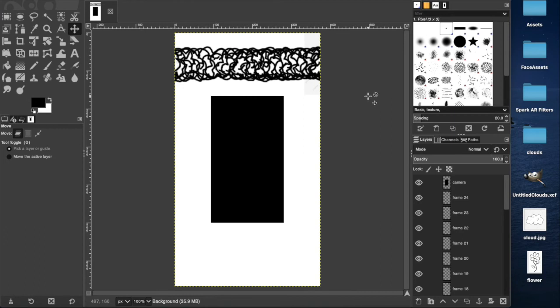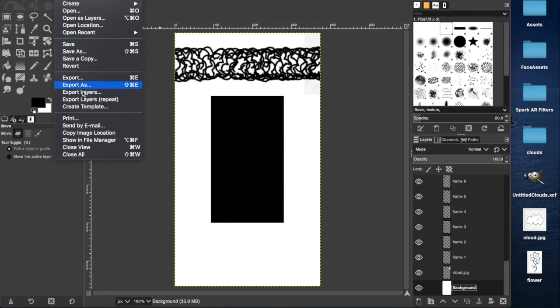We're ready to export. If we were doing this manually without the plugin Export Layers, which is linked in the description, then the process would be to make all of these frames invisible, leave the background layer visible, and then make each frame visible one by one and export that layer. If you try and export this file as one big visible layer, then what it will do is merge all of this together, and this will be the final output, which is not really what you want. So yeah, that's why I'm using the plugin.